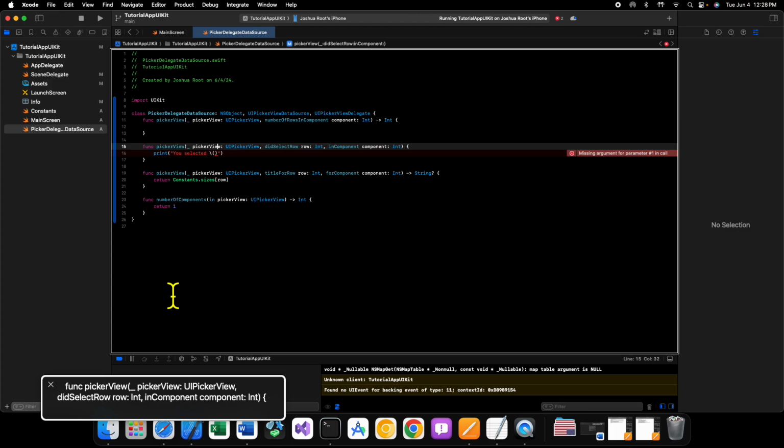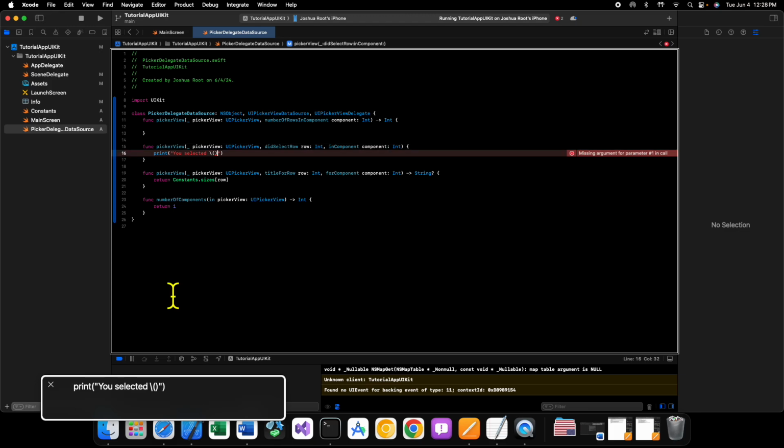So now we should be able to say constants.sizes.